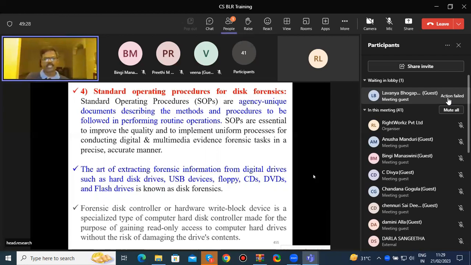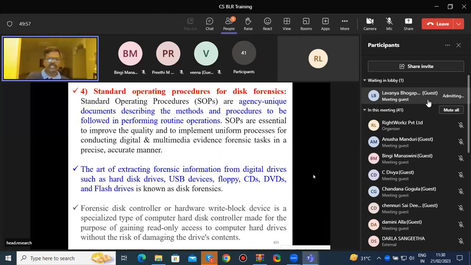SOPs are essential to improve quality and to implement a uniform process for conducting digital and multimedia evidence. Multimedia evidence is a combination of audio, video, text, graphics, and animation. Forensic tasks are performed in a precise, accurate manner. That is called standard operating procedures.